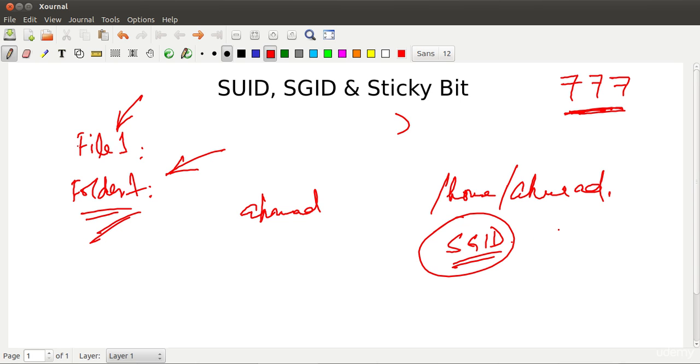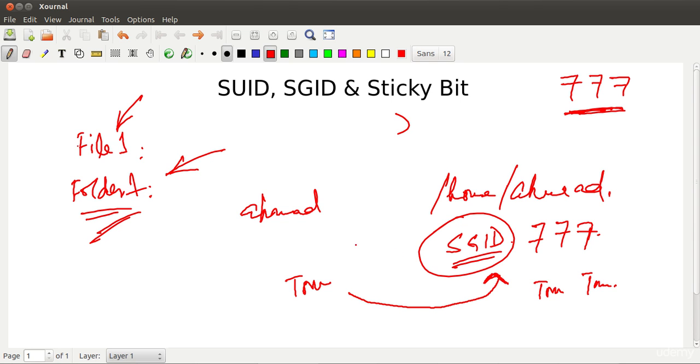So the permissions for this folder would be 777. In this case, if another user, say Tom, tries to create a file in this SGID folder, he would create it, and the ownership flags will be that Tom is the owner of the file and the group of the file will be Tom as well.